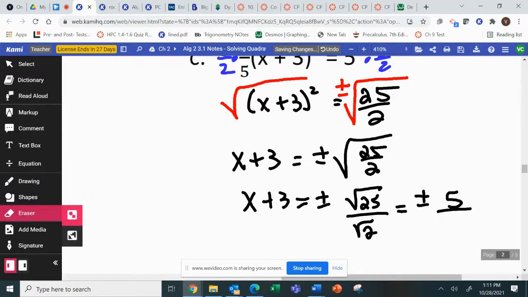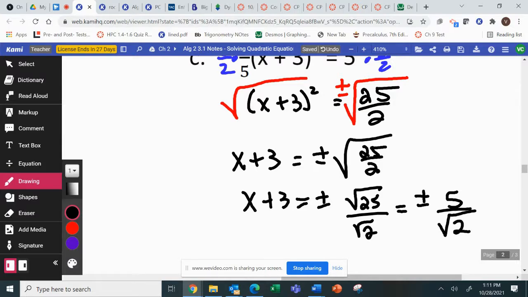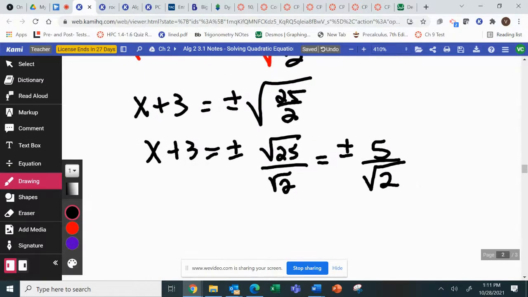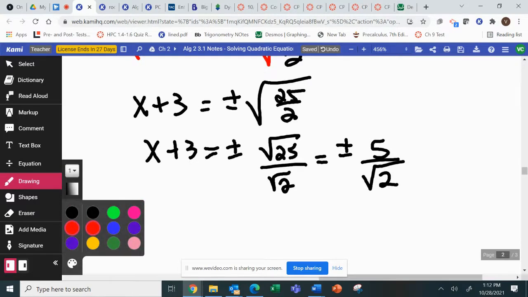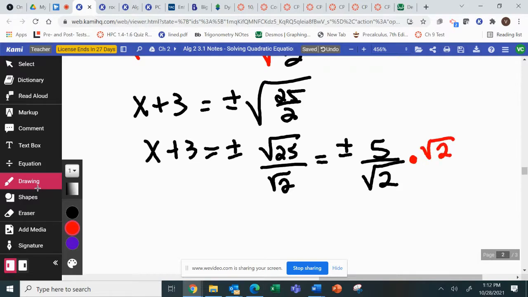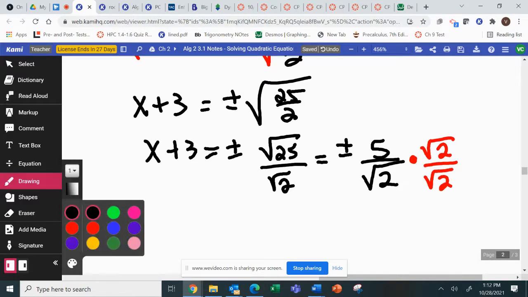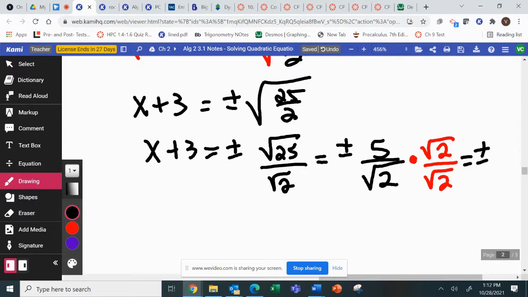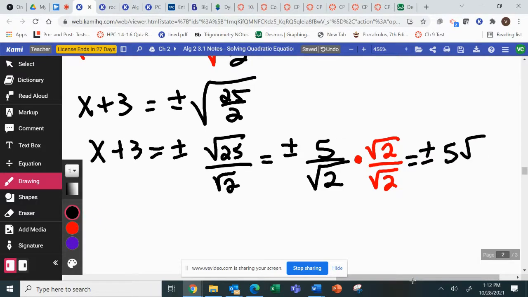Now, I need to talk about something that my other class confirmed they didn't really remember, but it has been taught to you. We're not going to do a ton of it right now because we have a whole chapter on this. But there's a rule in math where you can't leave a square root in the denominator. So in this case, and I got rid of the one like this in homework, so you don't have to do it in homework, but just a reminder, we would multiply the top and bottom by the square root of 2. If you don't remember that at all, we will review it later. Not later today, but later. And we would get 5 square root 2 over 2.